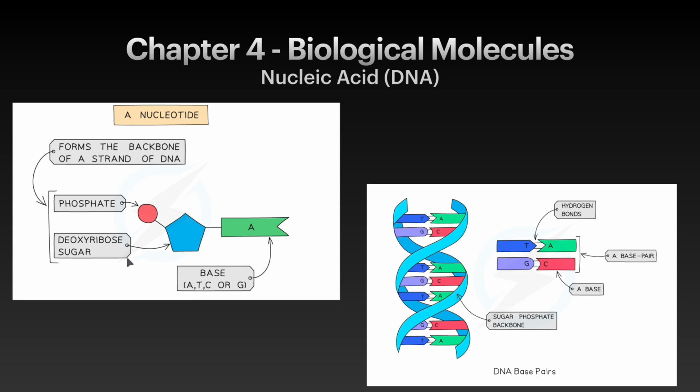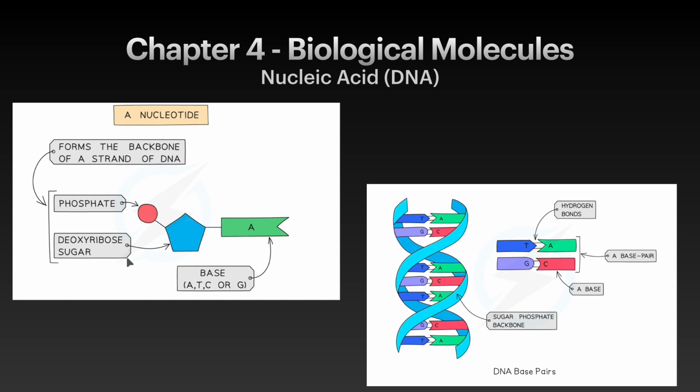Now let's explore DNA, also known as deoxyribonucleic acid, the molecule that stores all genetic information. First up, let's look at the structure. DNA consists of two strands coiled together to form a double helix. Each strand contains chemicals called bases. Bonds between pairs of bases hold the strands together, like the rungs of a ladder.